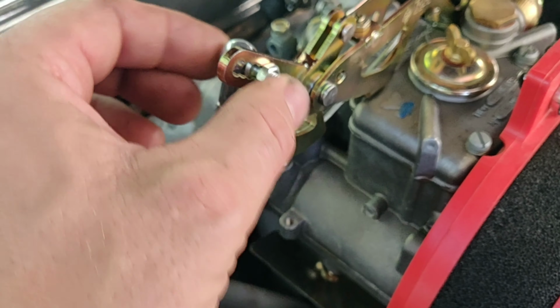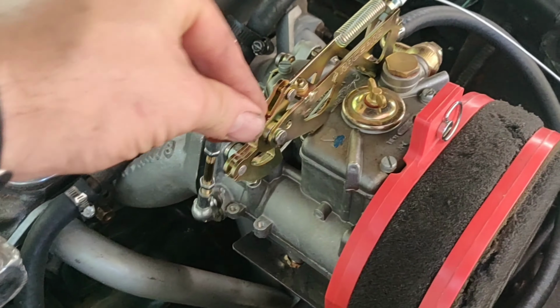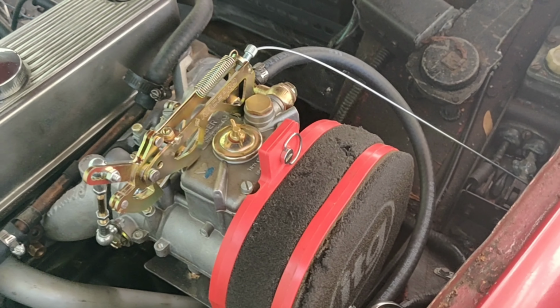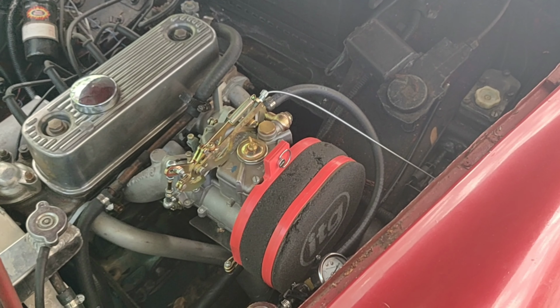This is like a little movable ball in there, and I just wanted it to be nice and tight, and right now it works great. Now I had to use the new cable, and like I explained to you guys, this whole type of carburetor setup is new to me.